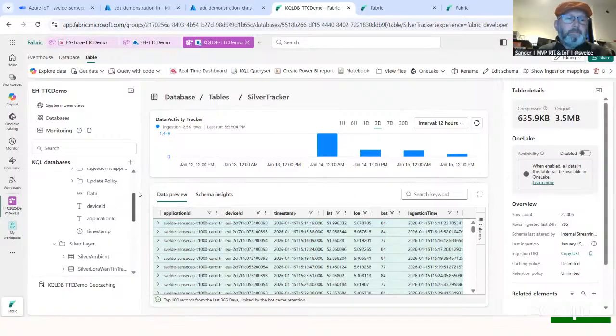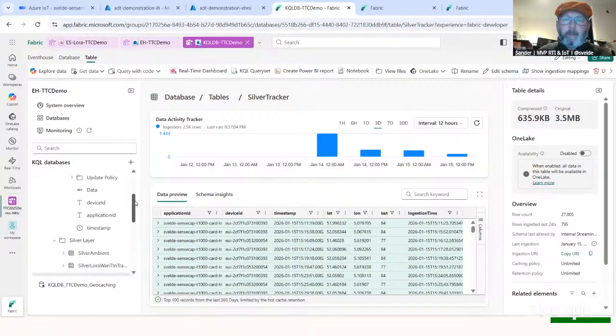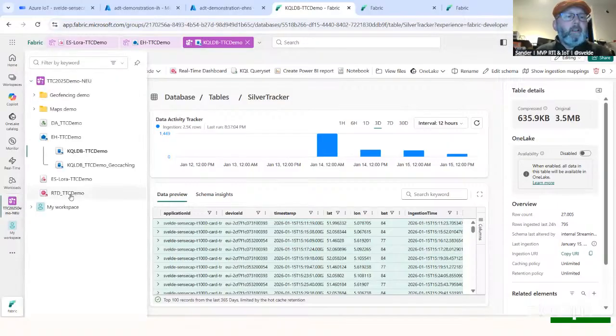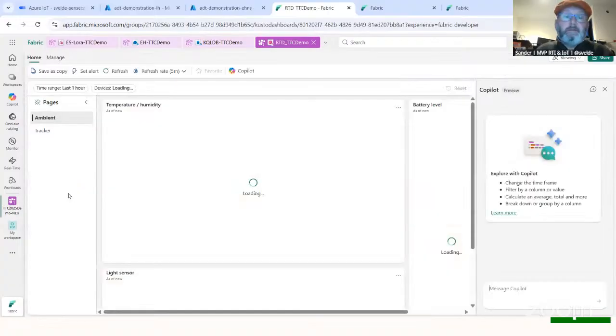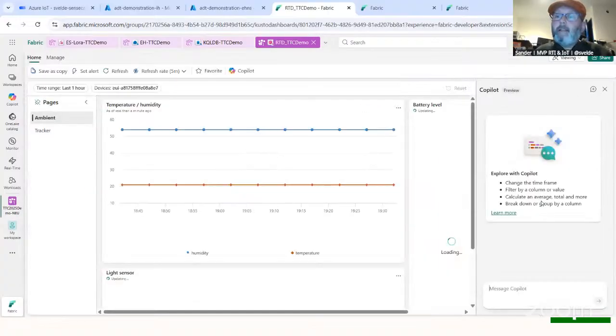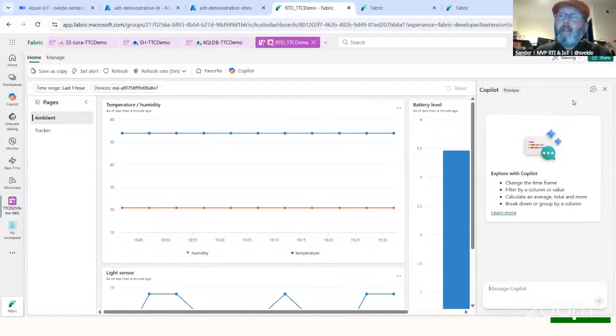Okay, we have tables with data. Normally, you will do something like this. Then you start with a real-time dashboard, like this one. And there's even Copilot available in Fabric, which makes it possible to ask questions about the diagram that we have here.